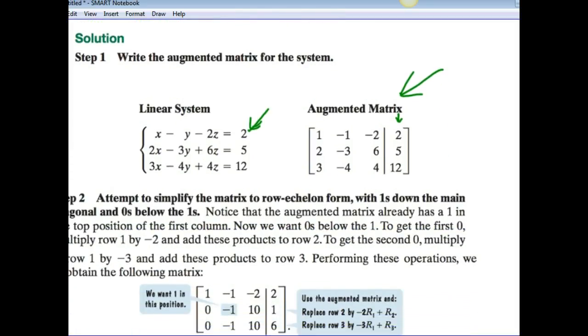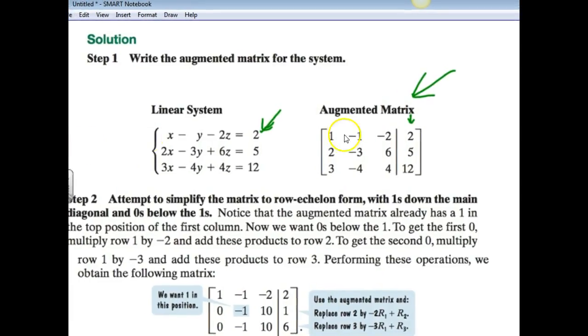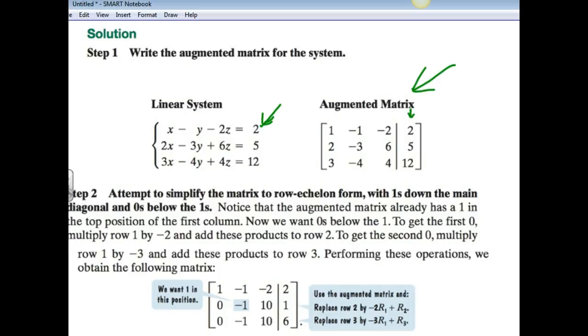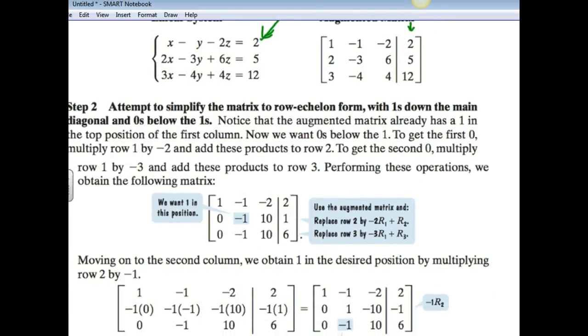you're going to start the process of attempting to simplify the matrix by the row echelon form, and I showed that on a previous example, back in 8.1, if you want to look that video up. But when you're doing this particular problem, you want to get ones down the main diagonal, which is right down through here. You want those to be 1, and you want everything underneath those to become 0. And so that's what we're going to work on doing.